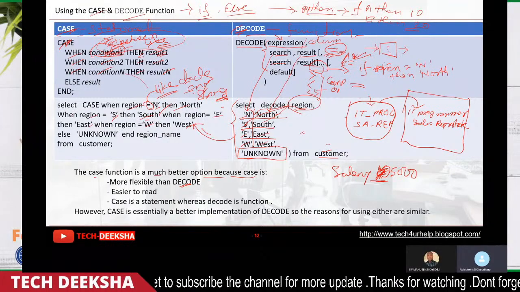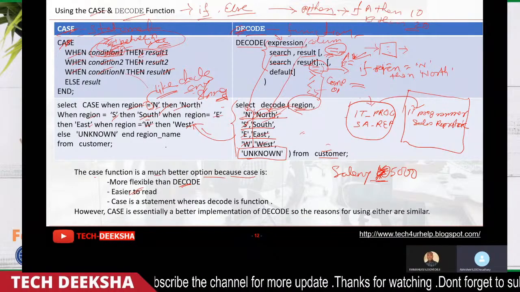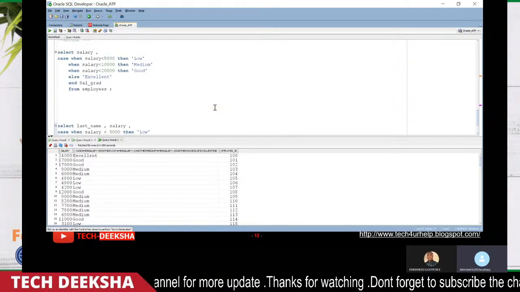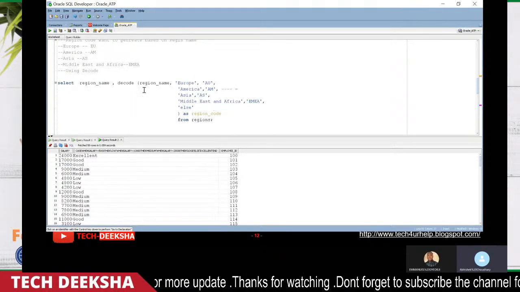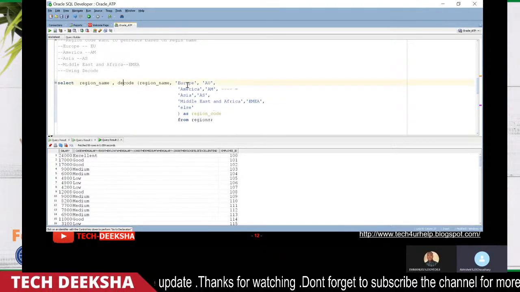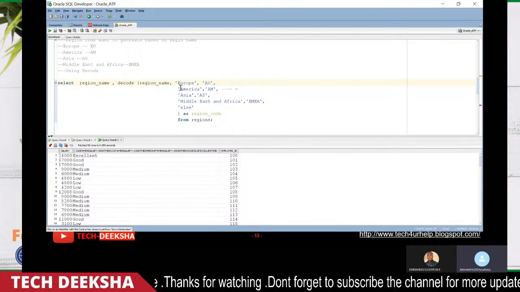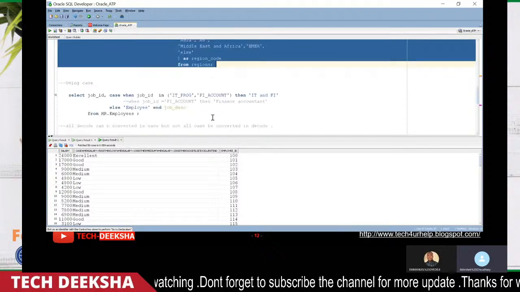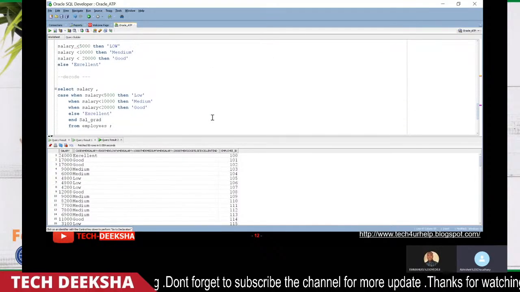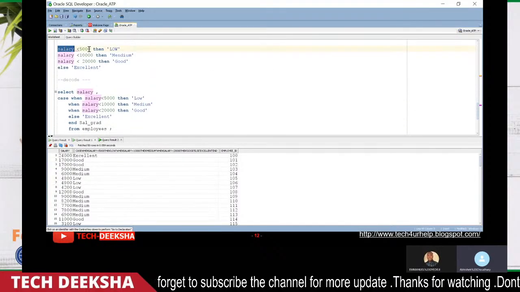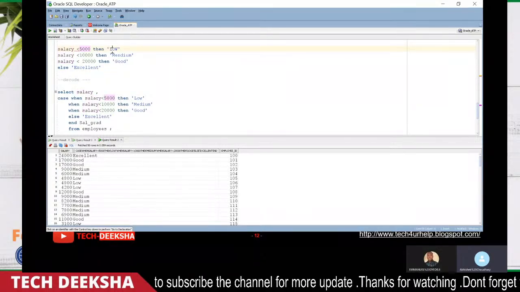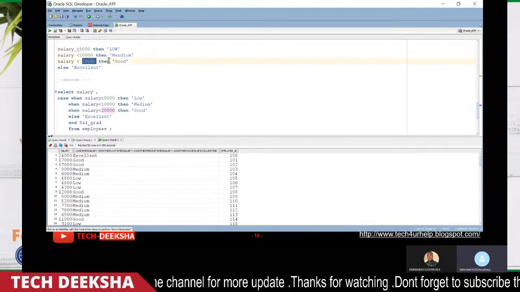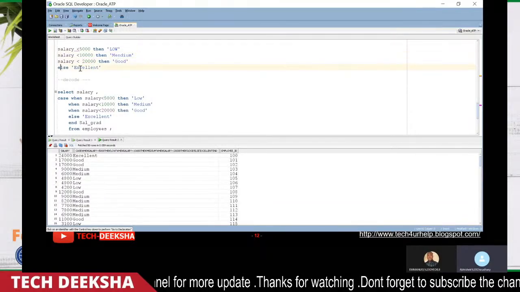Easier to read means what? If you don't know the syntax of the decode function, it will be difficult to understand the expression. But if you know simple English, you see this expression: salary less than 5,000 then low, less than 10,000 then medium, less than 20,000 good, else excellent.